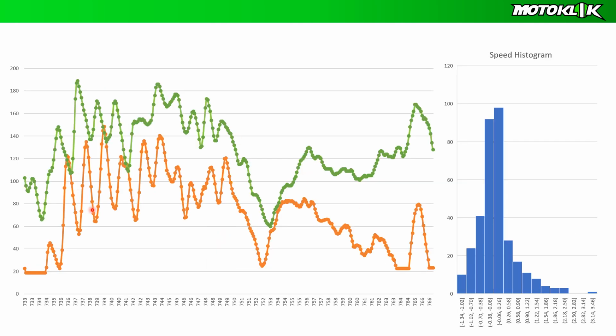So let's take a look at that data from the track in Germany again. This is the exported data from the screenshot that I showed you, and the Motoklik system actually does sample at 100 hertz. And you can see here every sample point that was measured by the Motoklik as the rider was going through the braking bumps. So we can see here how the Nyquist theorem was saying to sample at twice the frequency, and National Instruments was saying to sample at 5 times the frequency.